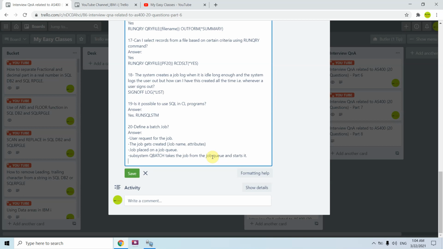For interactive jobs it is QINTER, and there would be some other spool subsystems as well, SPL subsystems.